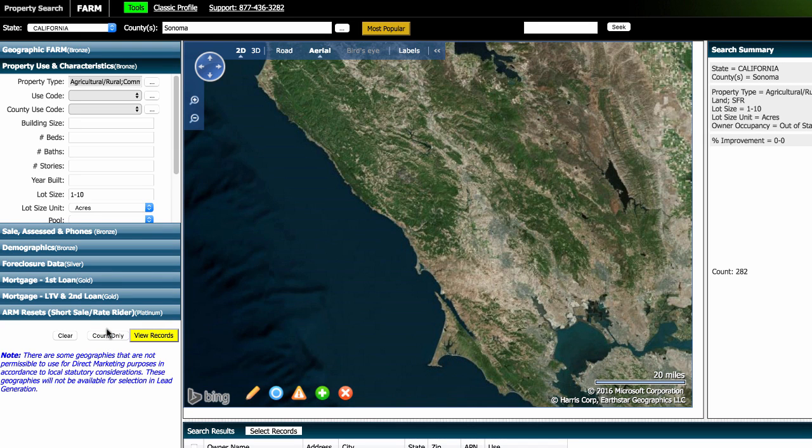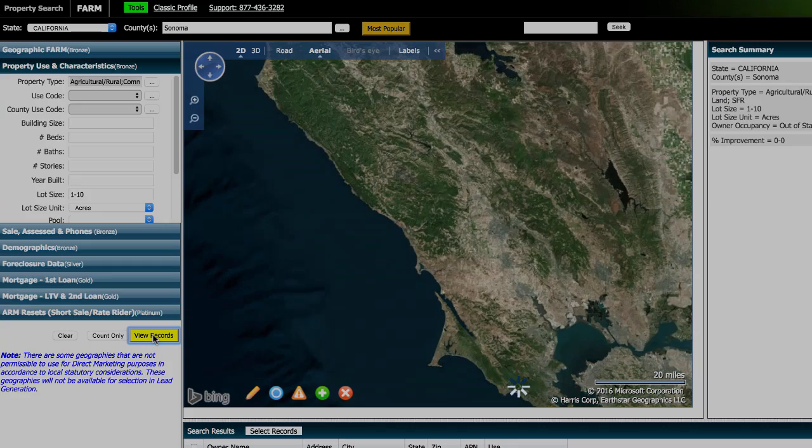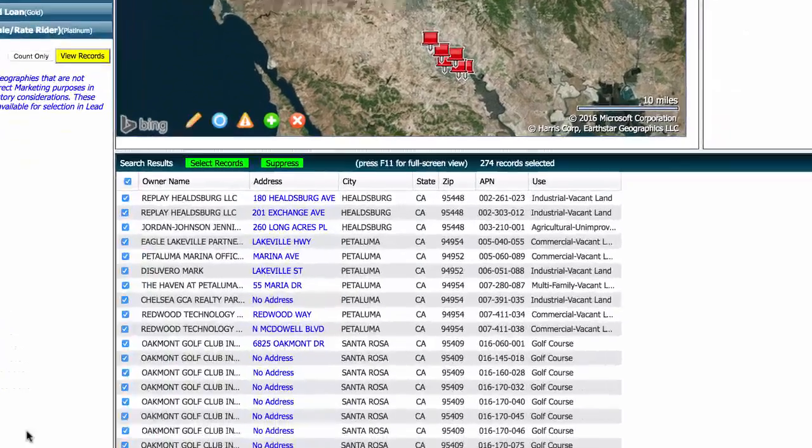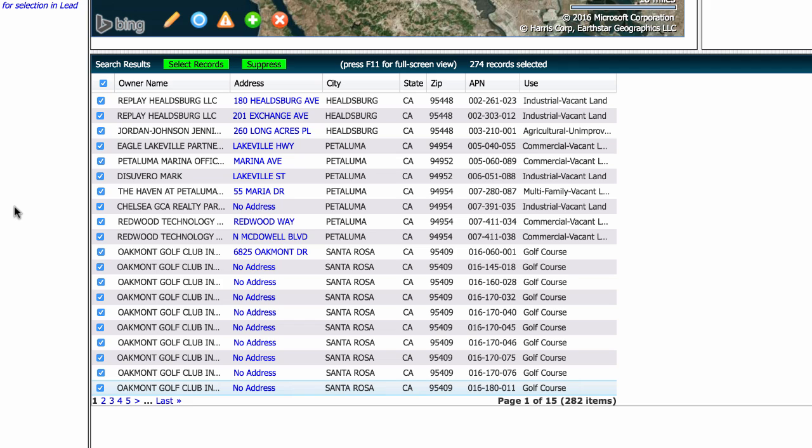So once you've got a number that you're willing to work with, the nice thing about Agent Pro is that it actually allows you to view the records before you download the list. So let's go ahead and do that. And as you can see here, the nice thing about being able to see each one of these before we download the list is that a lot of times you'll get these instances where there's like one person or entity that owns a ton of properties. And in this case, we see this Oakmont Golf Club, but they have a bunch of properties, and we're not necessarily going to be sending them like 10 postcards or letters just because they own 10 properties. We just need to send them one, and that's pretty much it.